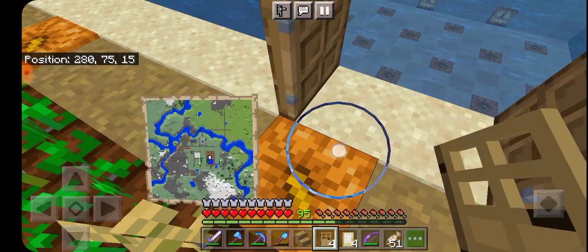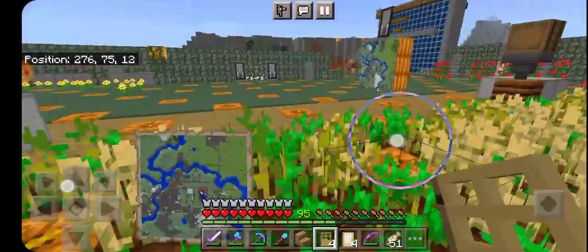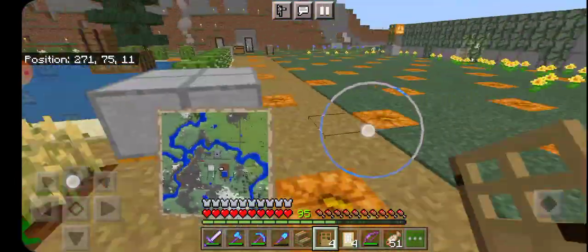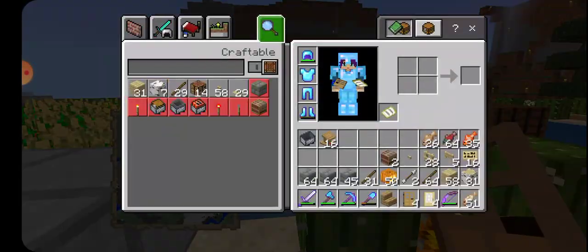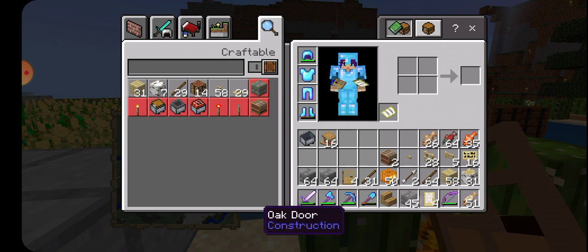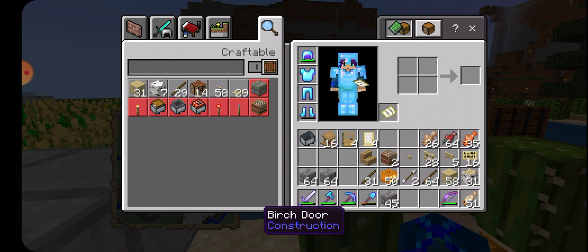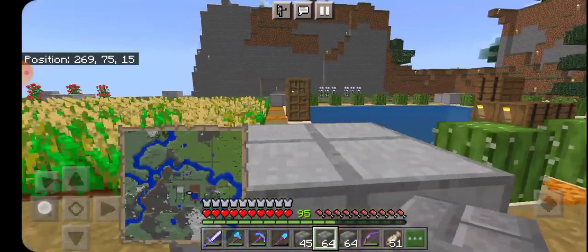Okay. Now, what I need is smooth stone half slabs, which I put away. Make it work for now. I have stone bricks, which I will want to use for this construction. It'll be fine, I think. Maybe. We'll find out if it'll be fine.